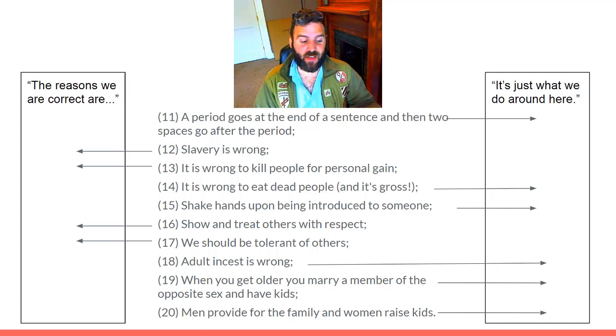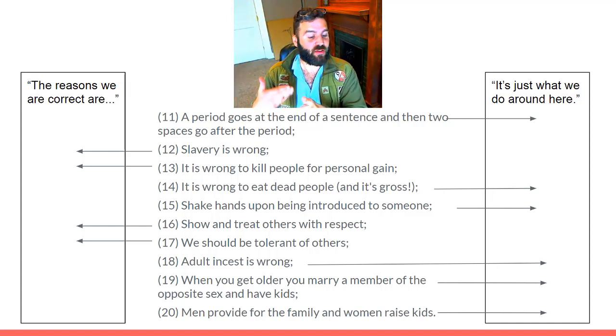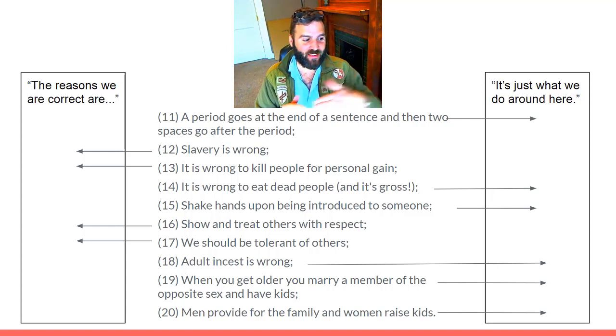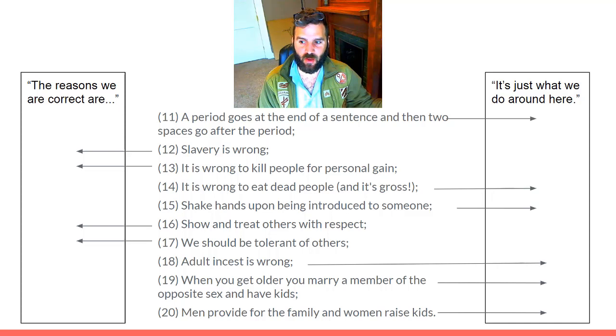Show and treat others with respect. I mean, we shake hands in order to show and treat others with respect. And you might think that there are good reasons why you should treat your fellow human persons with respect and not disrespect them and treat them like they are less than you, despite the fact they are an equal free will, just like you.